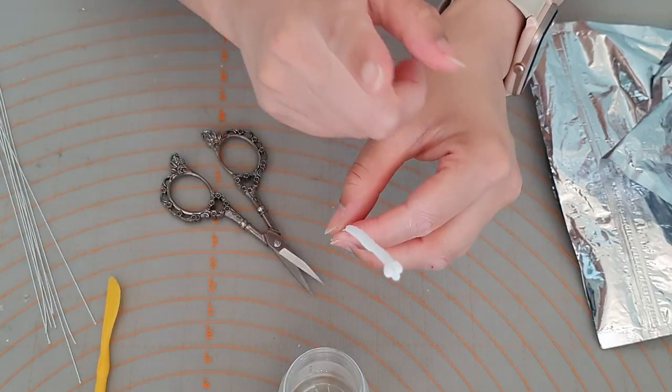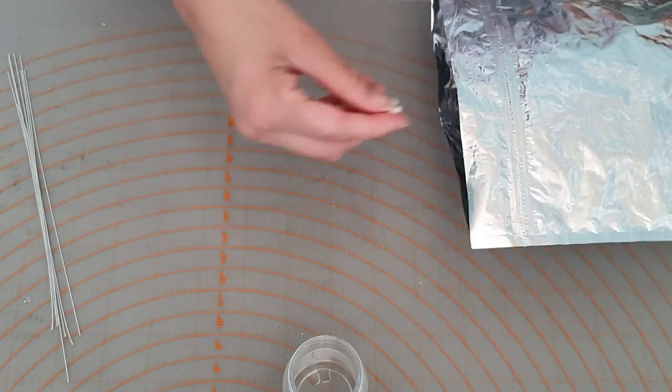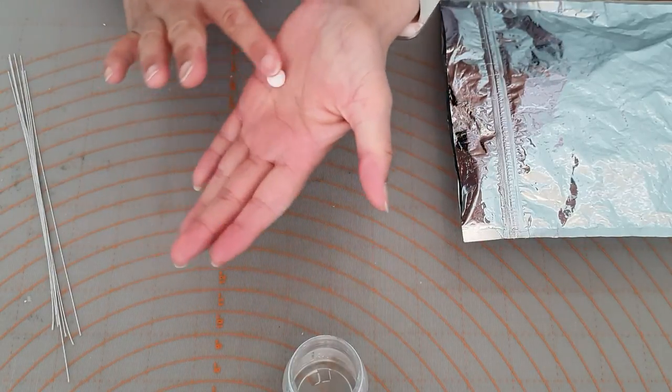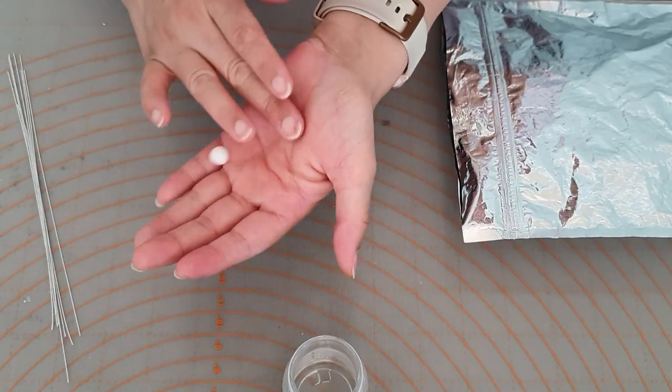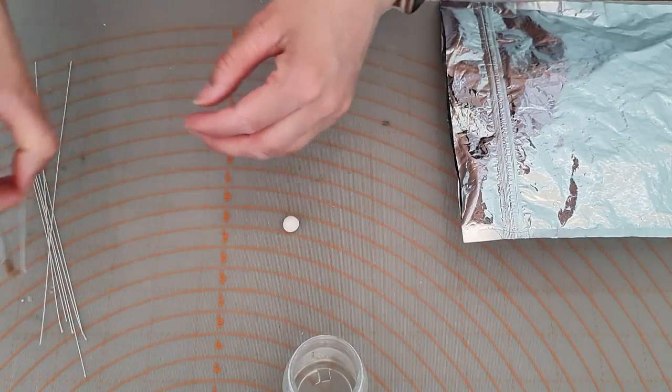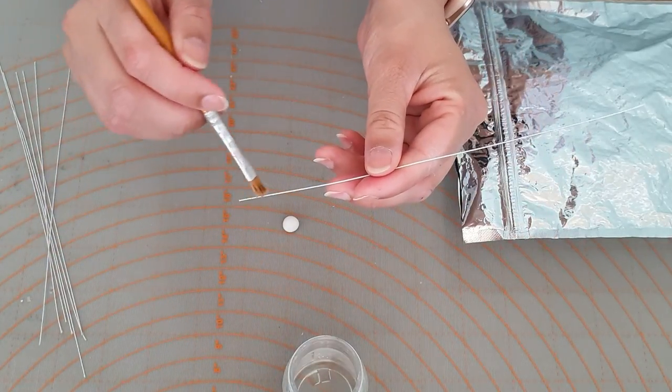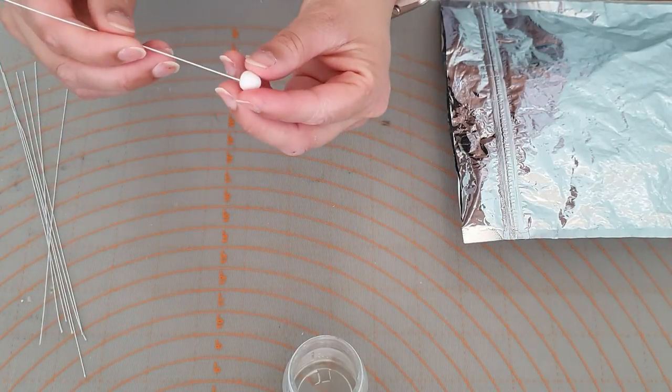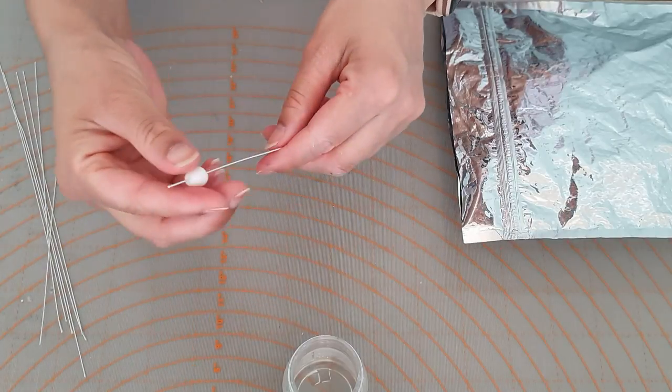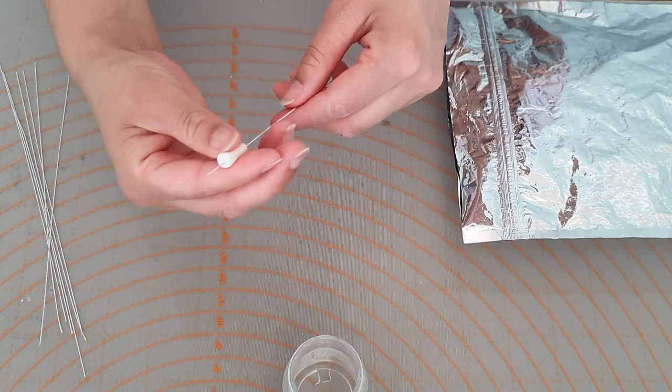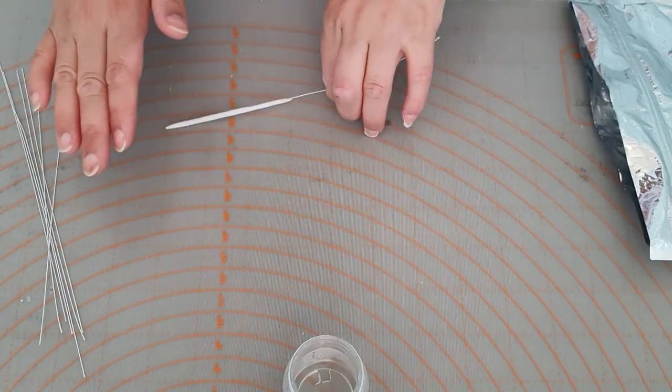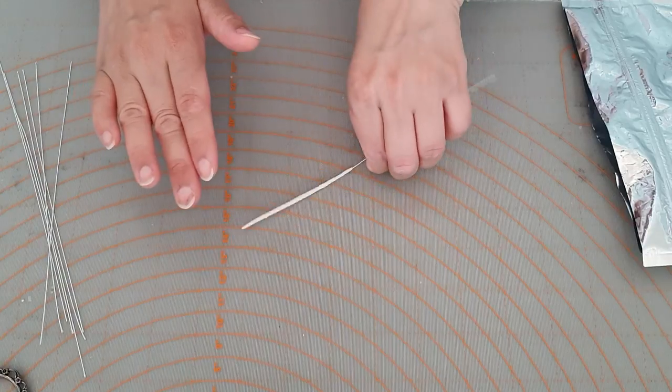And while that's drying, we're going to work on the little buds around the center. So to make those little bud bits, again we just need some icing. And roll it into a ball again, just round about the same size of a pea. And again, coat the little wire, just a little bit, just as we did with the center section. And poke it through again. And do exactly the same thing as we did previously. It's very easy if you use your silicone mat.